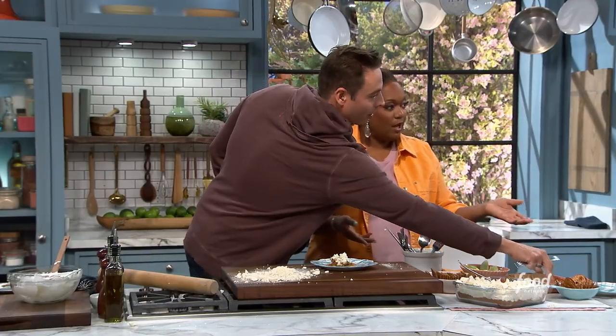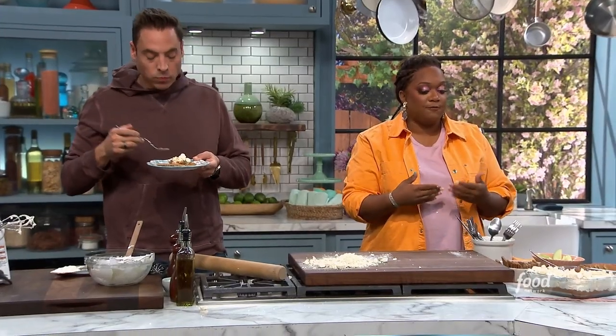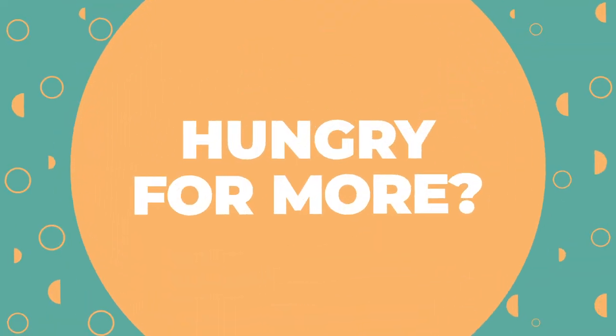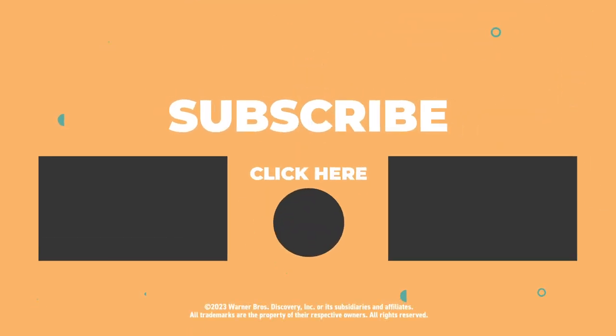I like how light and airy this is, Sonny. It's light and airy because of that whipped cream cheese — it kind of already feels like it's got soufflé vibes if you ask me. Sonny, I love how light and fluffy this is. Having the tang of the cream cheese with the sweetness of the whipped cream, the sweetness of the lemon curd, and getting the crunch of the meringue and the little sandiness from the graham crackers — there's a little something for everybody in this that's really, really delicious.